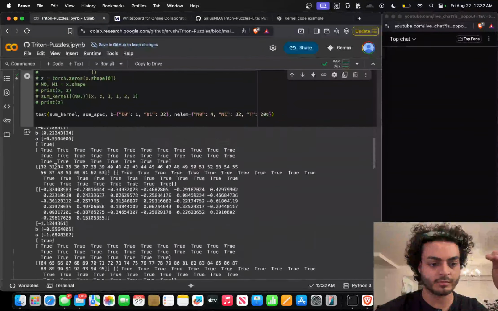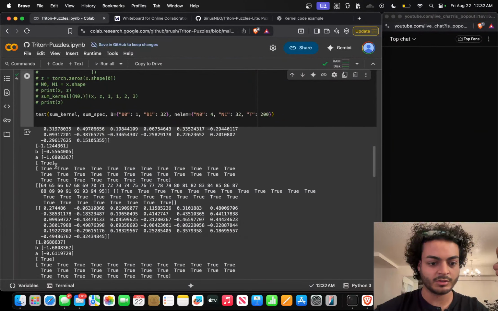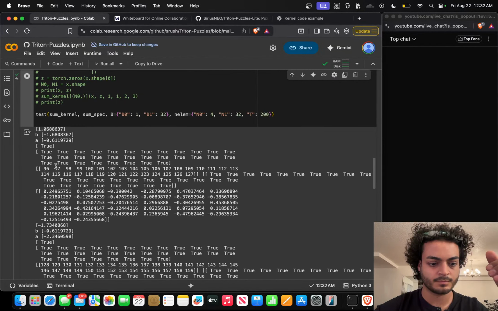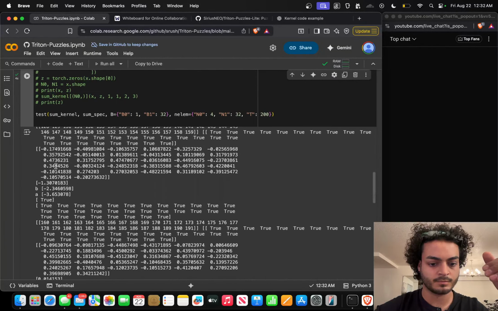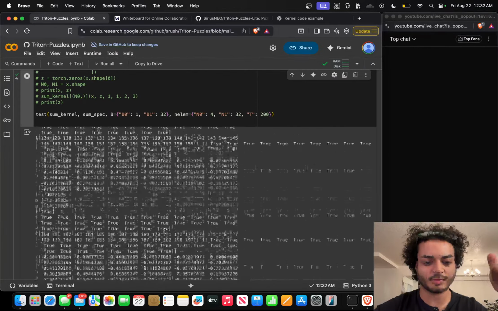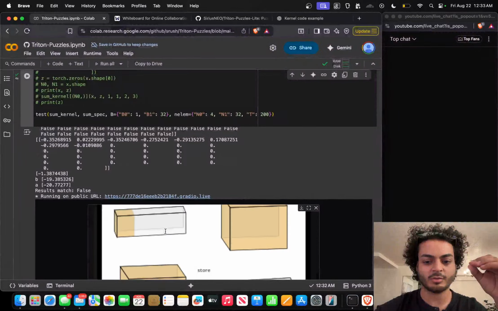Now I have truths all the way until it looks like here they get interrupted at false. This is behavior we're looking for. That looks better. And maybe it'll actually show up in the images, right?